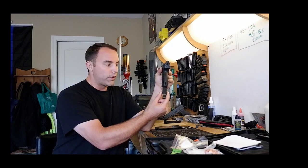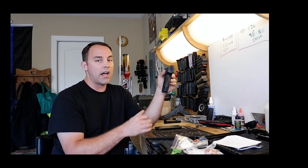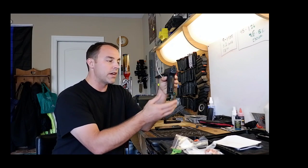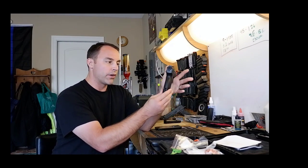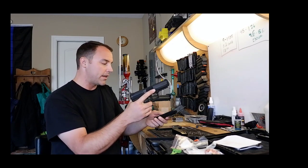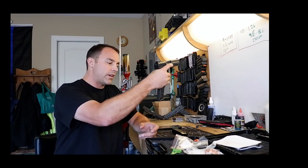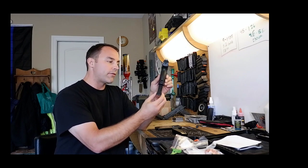So if I go to release the magazine here, it does not fall free from this grip. Now, that changes if the gun gets hot. So if the gun is hot, shooting at the range, it does drop free. However, on a cold grip, for some reason, it just sticks in there. So we'll try the other magazine, and we'll see if anything changes there. And the answer is no. So in two magazines, neither one of them dropped free.